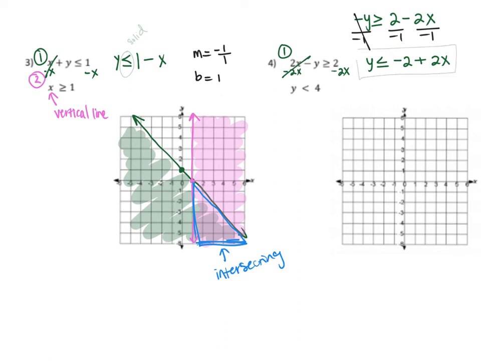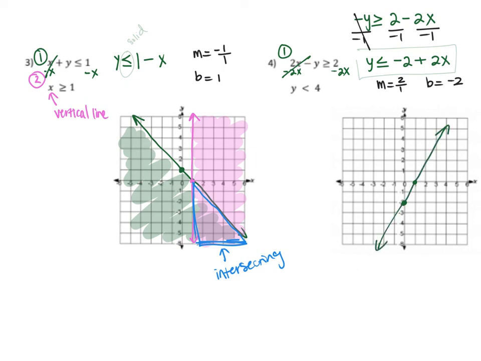And in this case, it looks like my slope here is 2, so 2 over 1, and my b, or my y-intercept, is negative 2. So when I plot this, I need to be at negative 2 on the y-axis, and then for my slope, I have to go up 2 over 1, so right about there. And this needs a solid line, looks like it, because of the equal sign.